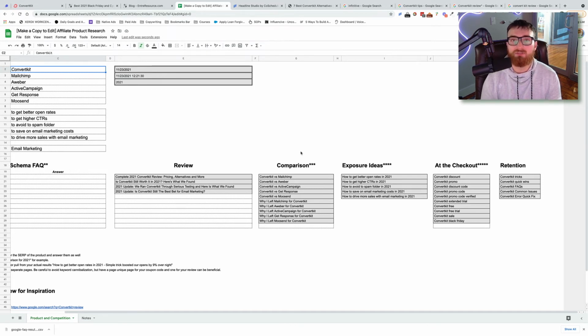You have to be careful of one thing, though, that is called keyword cannibalization. That means that if you have multiple pages that are competing for the same term, it can cause you to dilute all of that among all of the pages. So instead of having one article rank for ConvertKit discount code, which would be awesome, you have like 10 articles that are ranking on page 5 for the same term.